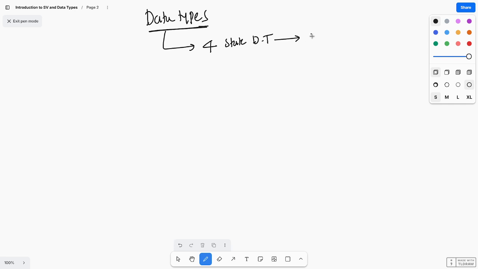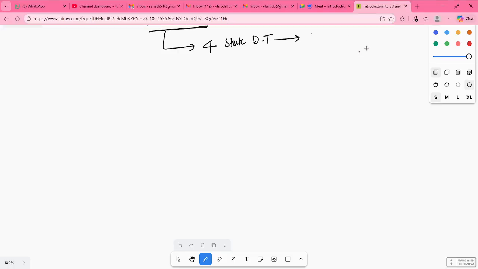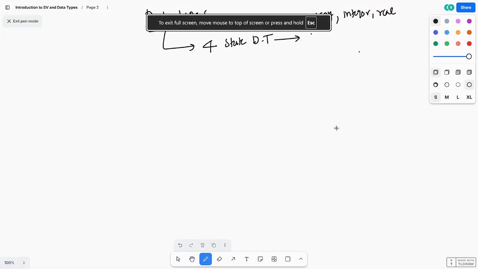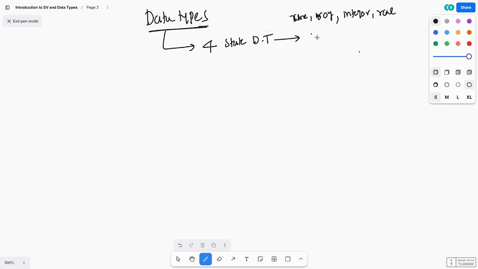Yes, in Verilog we studied the wire data type, reg, integer, real, and float data types. Those we call four-state data types, which means the value can be any of 0, 1, X, or Z.